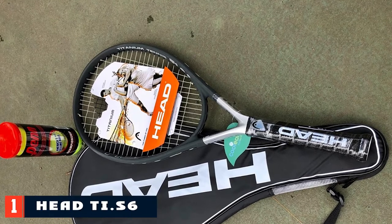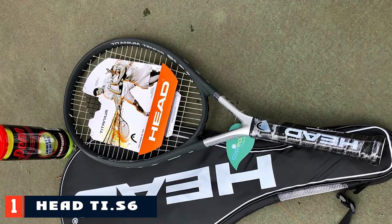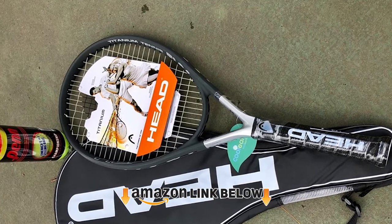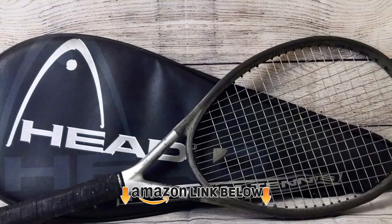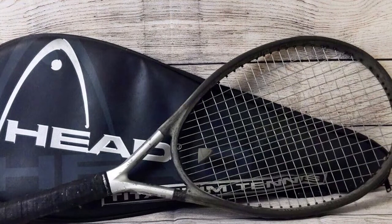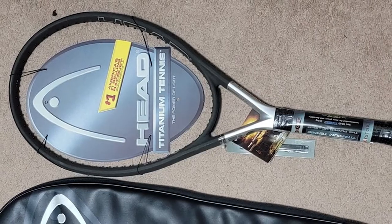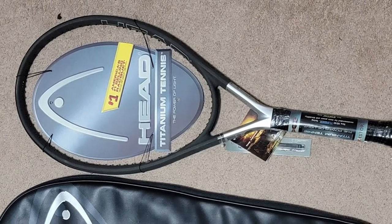At the first position of our list, we have the Head Tie S6 Tennis Racket. The Tie S6 is lightweight but can help generate power, and it is comfortable. If you want to purchase a cheap but reliable racket, consider this one. Its large head size allows you to smash the ball even in case of a miss — it's the best cheap tennis racket for beginners because it allows striking the ball accurately and sweetly.